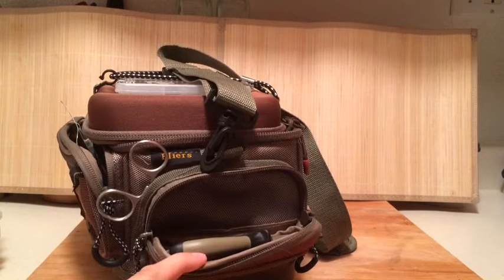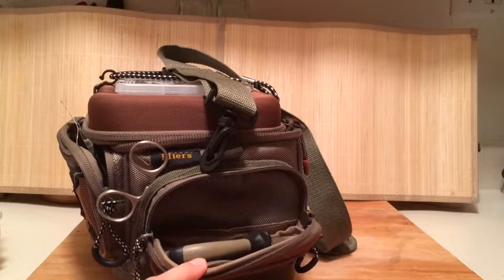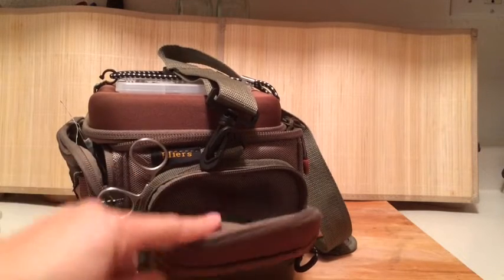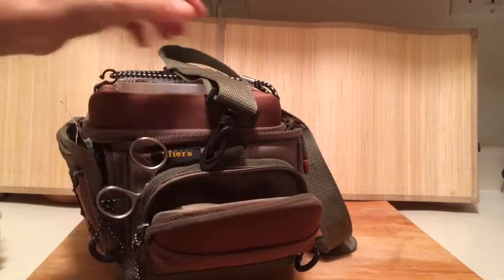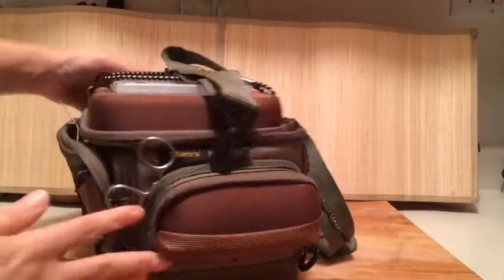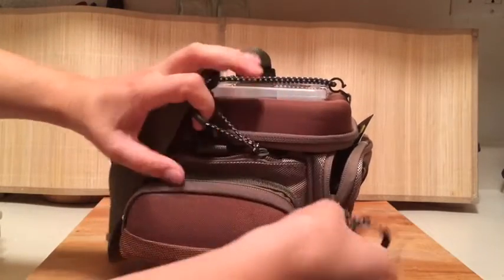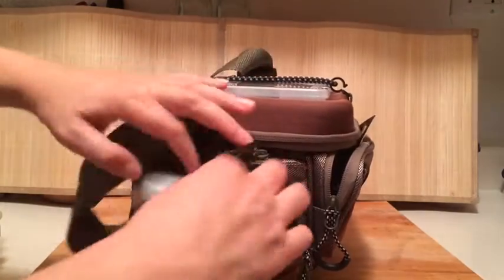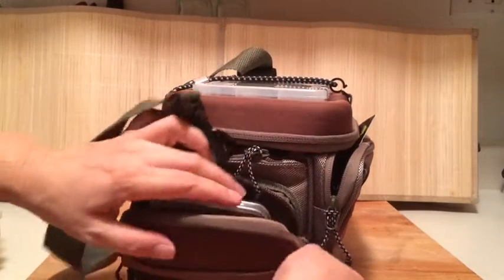But you couldn't really fit a spool of fishing line in there. You maybe could put a jar of trout bait or something, but I think they could have done a better job on these side pockets. And then there's another identical matching pocket on the other side. And in this one, I just have my first aid box.